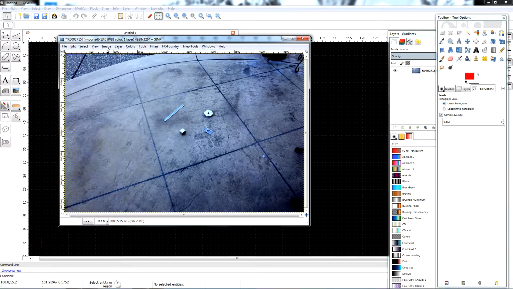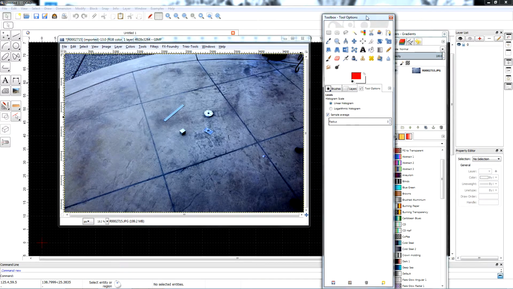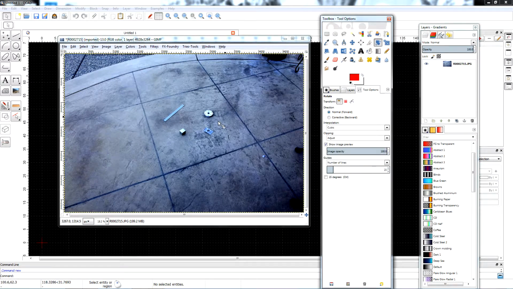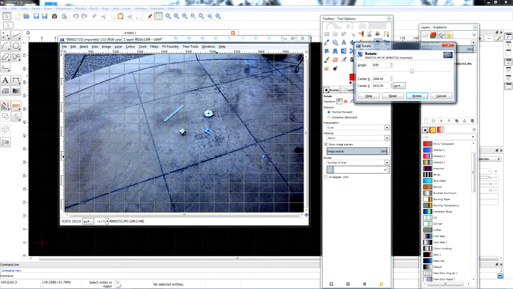Next thing we're going to do is orient the picture. I'm going to come over here and hit rotate on the toolbox, and we're going to rotate the image about this line next to this little dark spot.